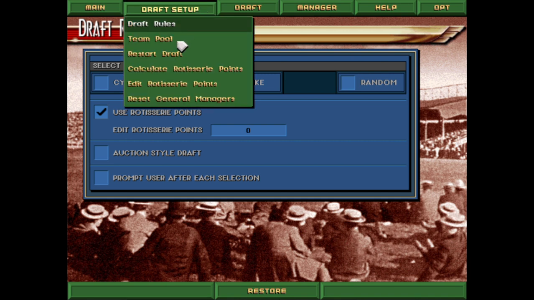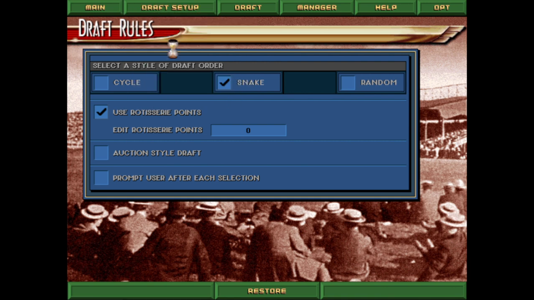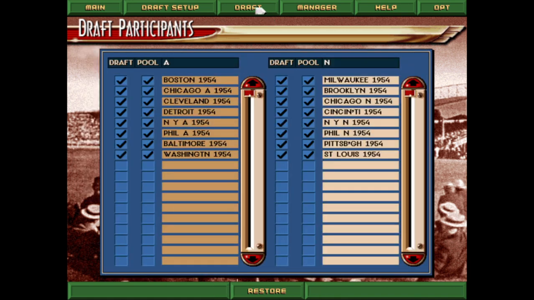So that was draft rules. Team pool. Okay. And for this, let me just check my notes here. We're going to have all the teams in the pool, obviously.